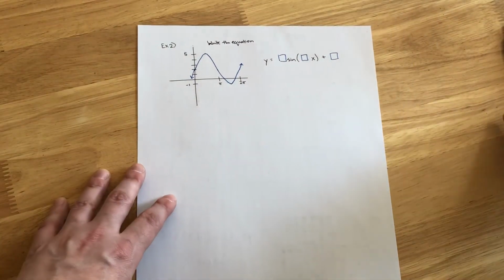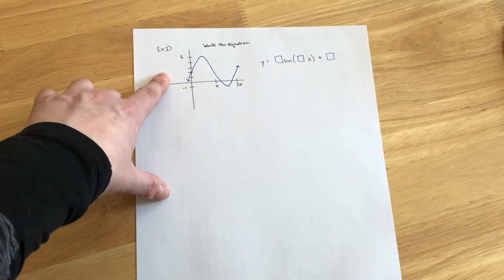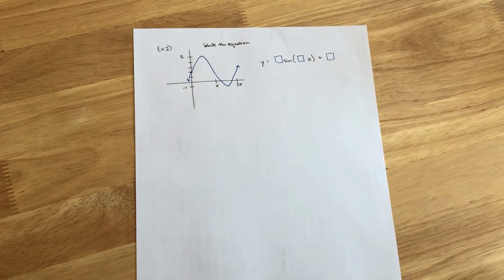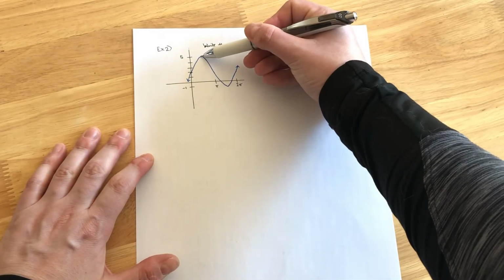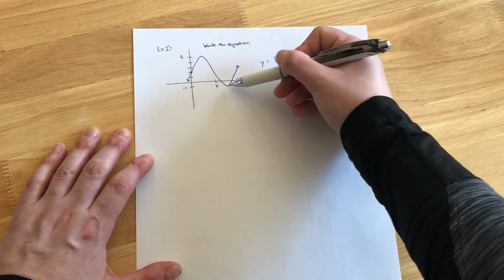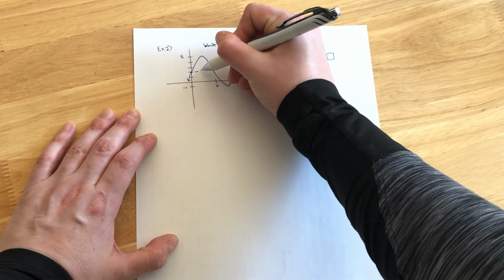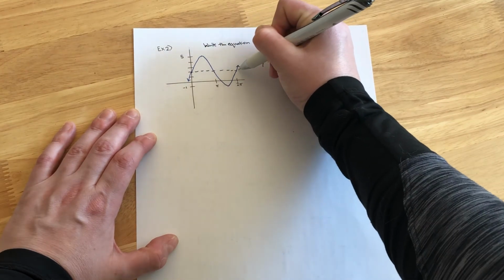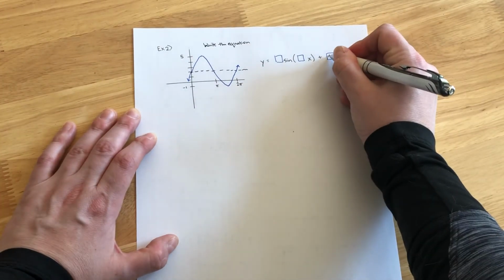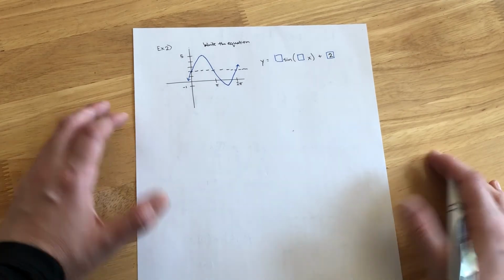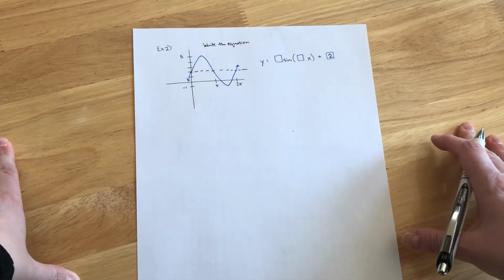Let's try one more example. We're going to go over the 5-minute limit. Example 2, writing the equation back here. Once again, find the midline first. So we've got a peak at 5, lowest point at -1. So if we find that average, 5 plus -1 divided by 2, that average is +2. So that's our d parameter, that +2. The center line has shifted up 2 units.